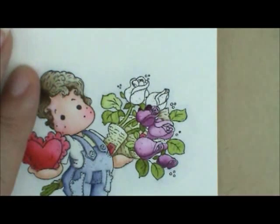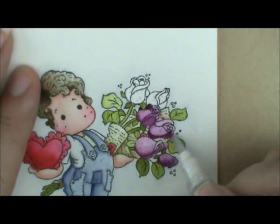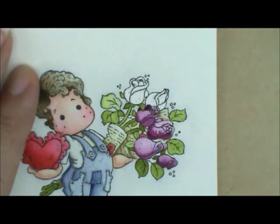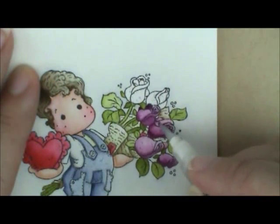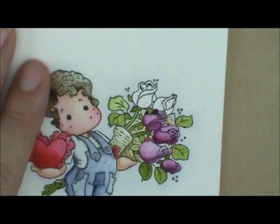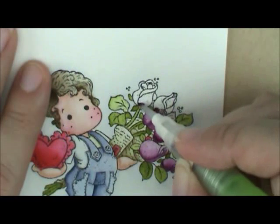Okay, and this one's had a little bit of time to dry, so I'm going to go back and add the second coat to this one. I think it needs just a little bit more. There, that looks good. Okay, moving right along. We'll go up here and we'll do this top one. Since I just colored that one, I'm going to skip over here to do this one. So I want it to be darkest on this bottom down here, maybe up that seam.